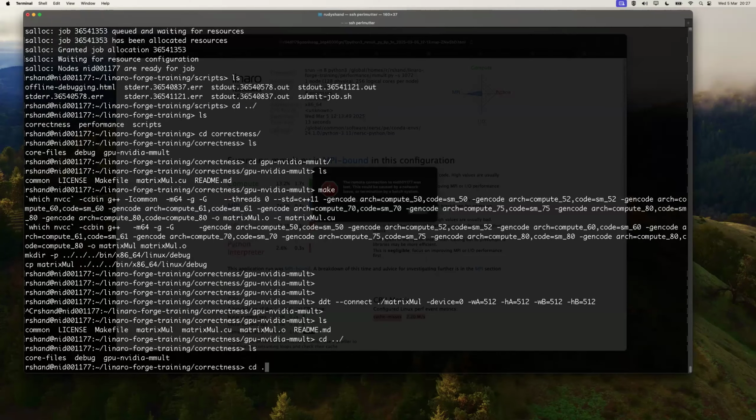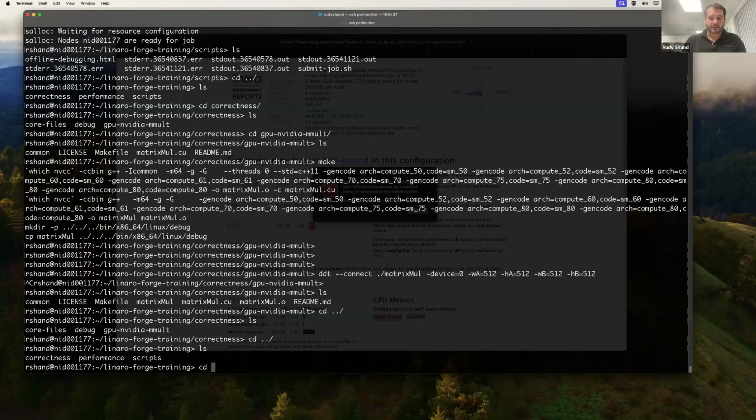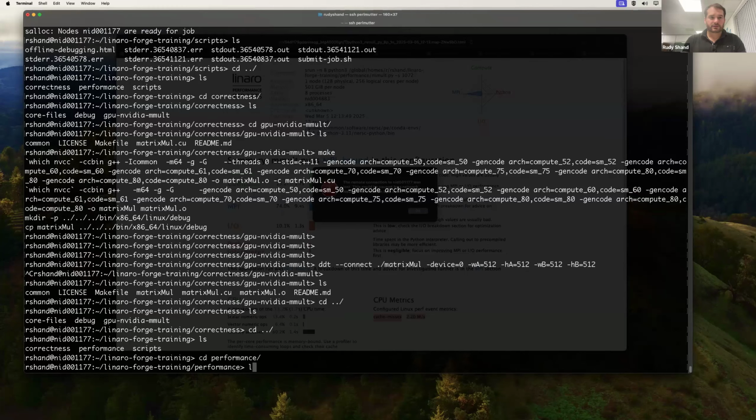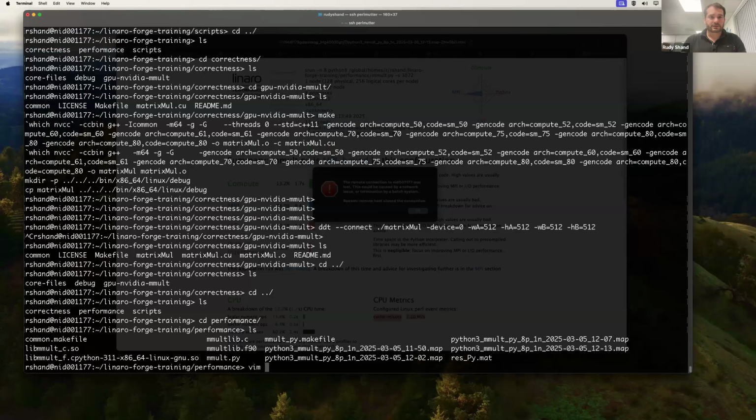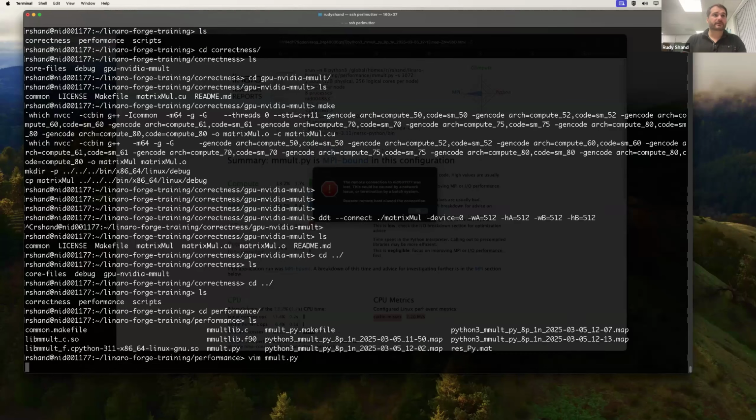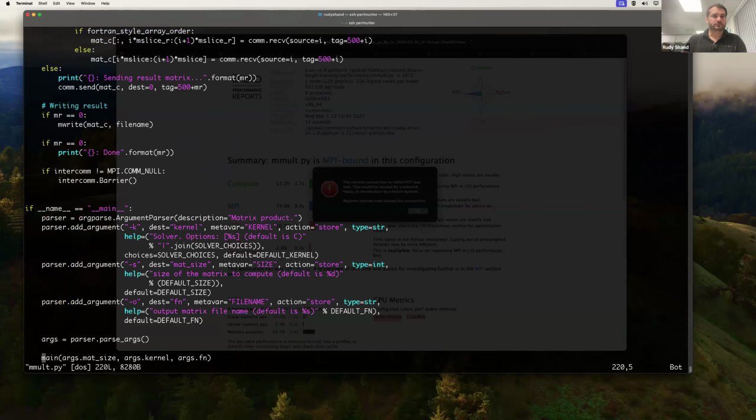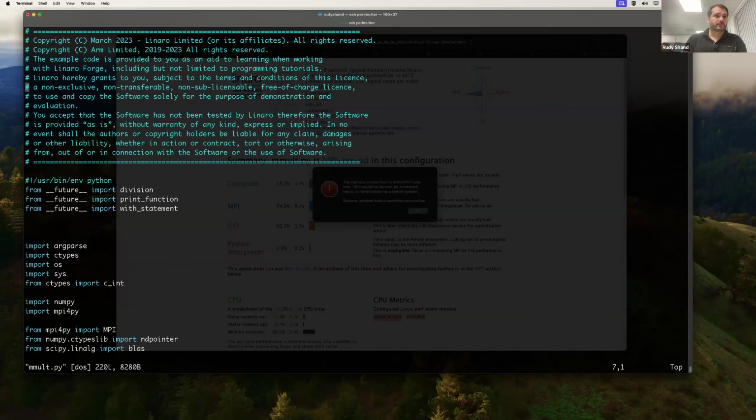Let me just check the application I used, the performance one, and then there was mimult.py. Yeah, so this is using MPI for Py, the application that we were running just now.